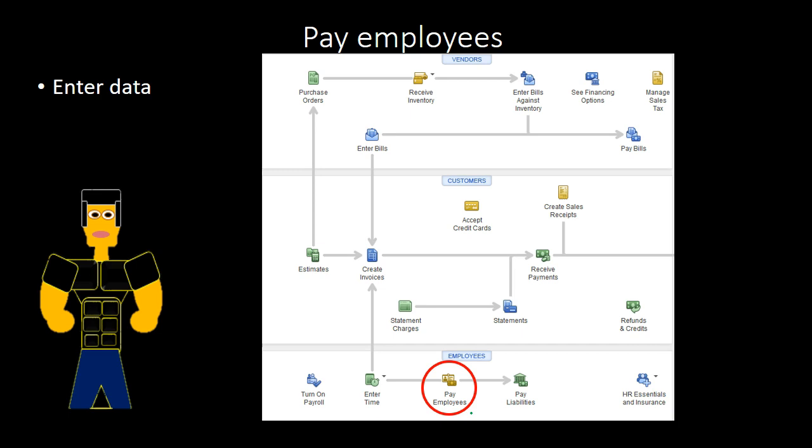bookkeeping process. Even if you do that, however, you're still going to have to implement that information into the bookkeeping process with at least a journal entry or somehow automate that process. So it's good to know what we're doing in payroll no matter what type of system we are using.